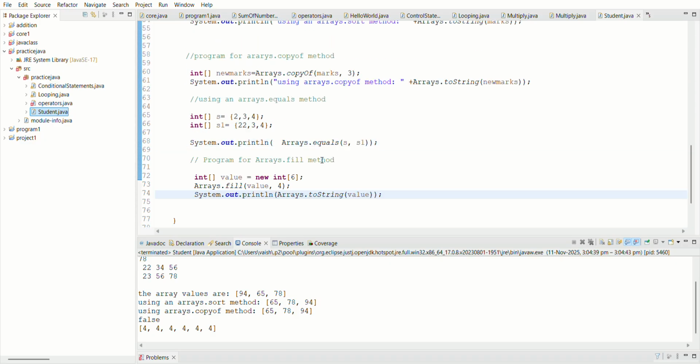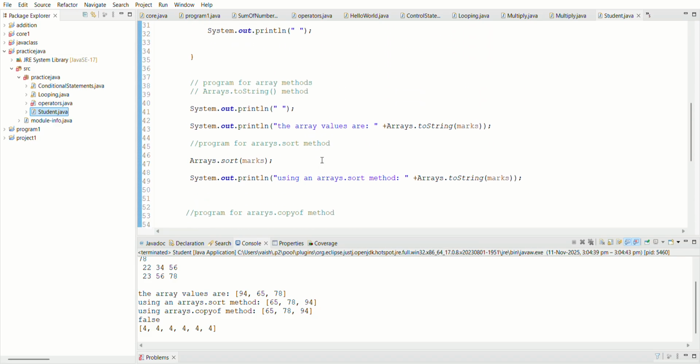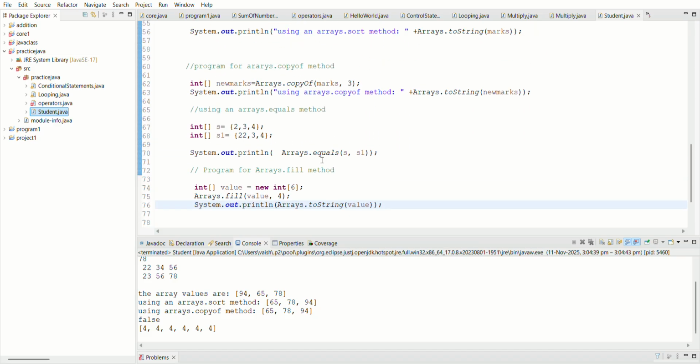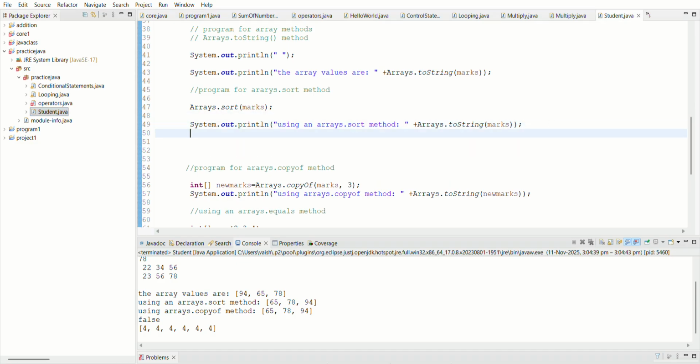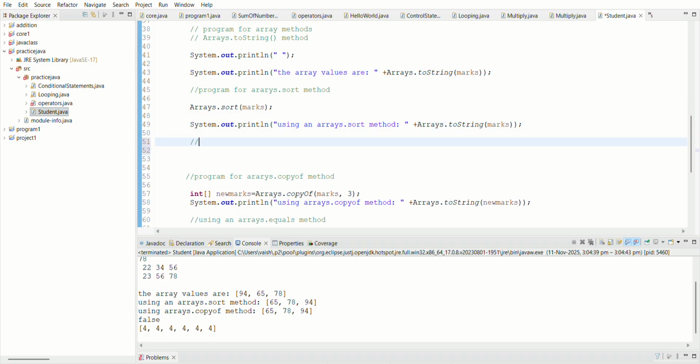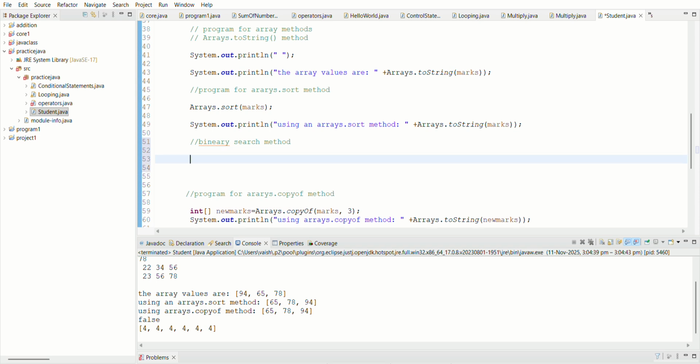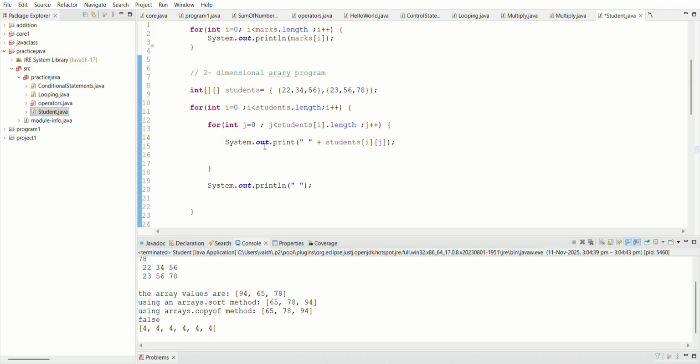So after sorting, we write the binary search method. This is for a sorted array. Here we write the binary search method. Here we already used the array marks.